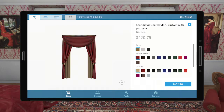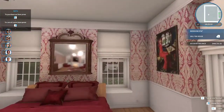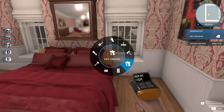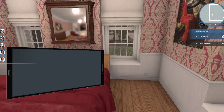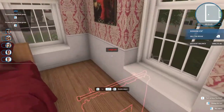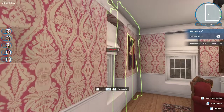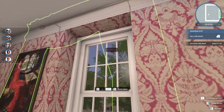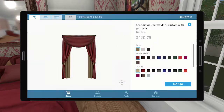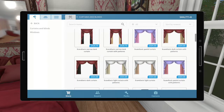I mean, the thing is, I have to take one of the shades off if this matches. The problem is with these curtains, I mean, they are really heavy in appearance. So, oh, that's huge. That's supposed to be narrow? Are you kidding me? Yeah, I'm thinking these probably won't work. Rats. Okay, so that's their definition of narrow.